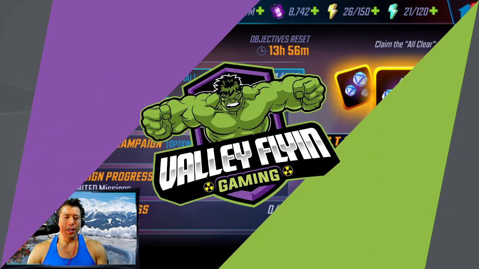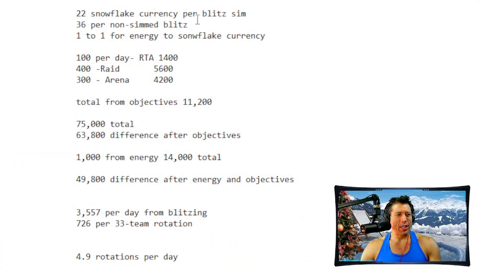So if we look at some of these rough calculations that we just did, you're getting 11,000 points from these objectives that you're getting daily. If you're doing additional raids, additional arena battles, additional RTA battles, there's nothing more that you're going to get from it than what you're getting from the daily objectives. Through that, you're getting 11,200 points subtracted from that 75,000 total that we need. You're going to need 63,000 points total from your daily energy expenditure and from your blitzing.